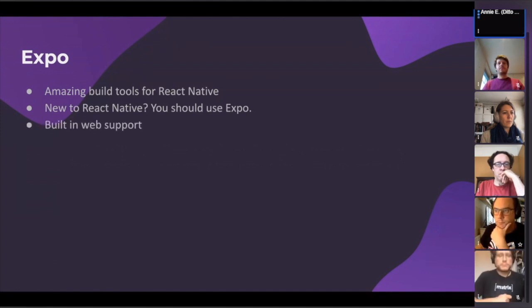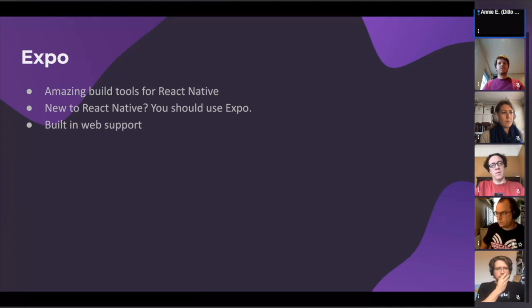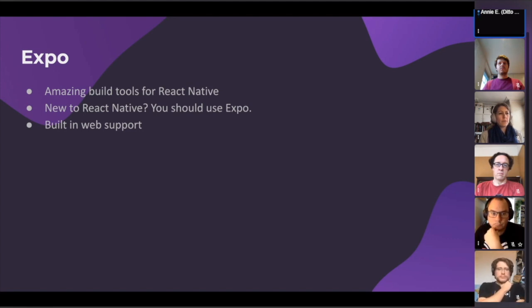It also has built-in web support. If you have a plain React Native project, you have to do the work, and the docs are great for it, so it's not super hard, but you have to do the work of adding certain packages and making sure it's building. Bringing web into a currently existing project is definitely going to be more complicated than putting it into a brand new React Native project. So it's nice that Expo supports web out of the box. That is in beta, but I'm actually using it for a side project that I'm working on, and it has worked flawlessly for me. I am a big fan.